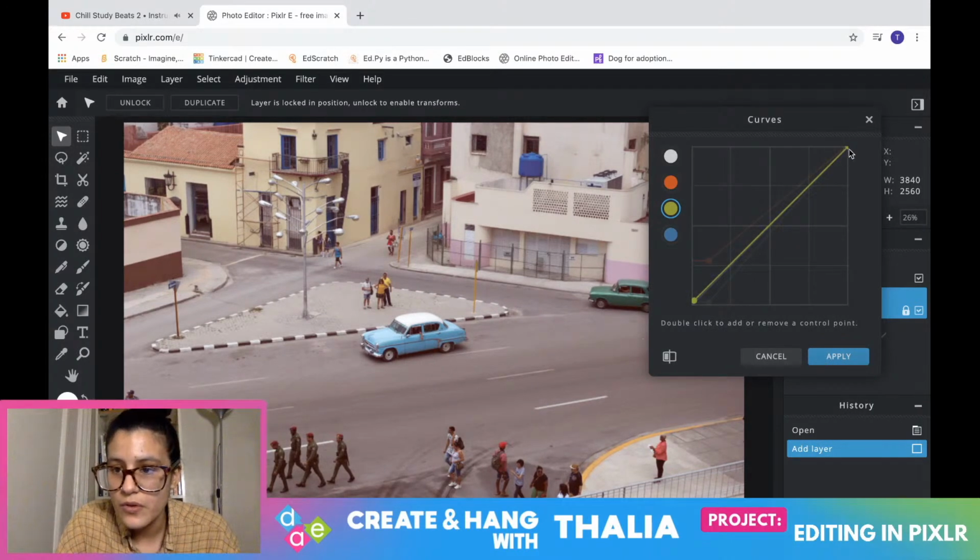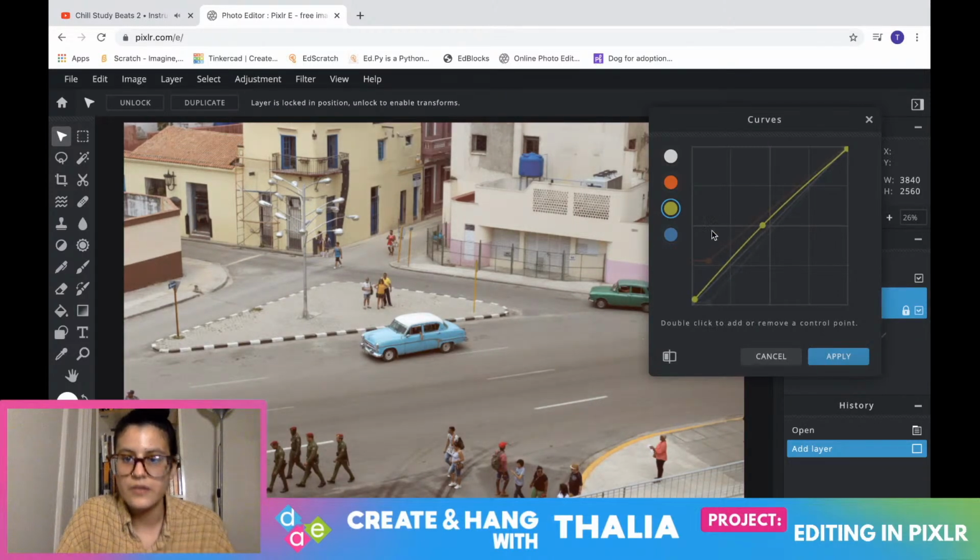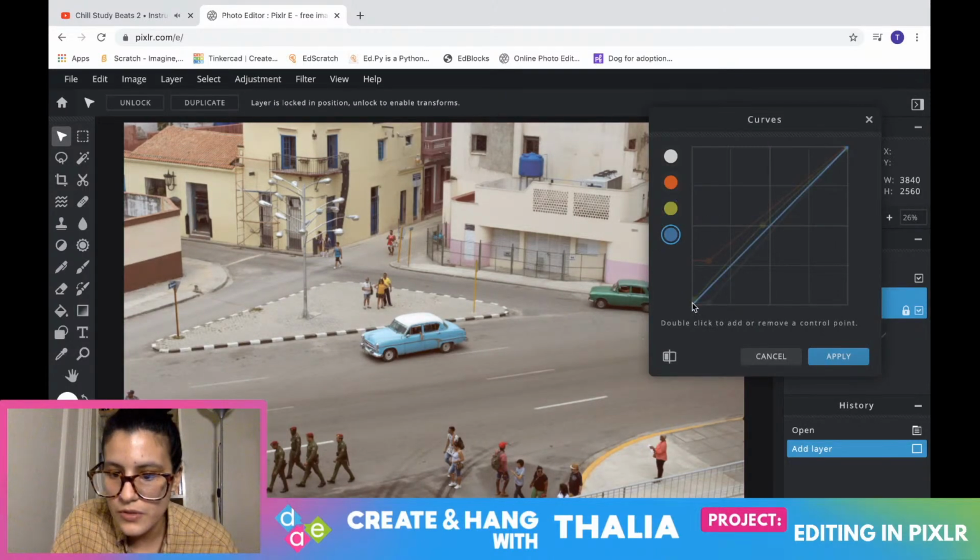Maybe if I pull this down. I'm trying to change this up here. Oh, okay. What happens if I add another? Okay, let's go over to the blue.